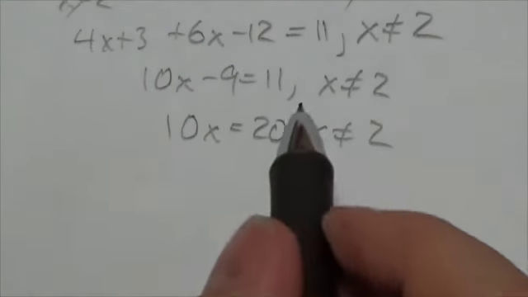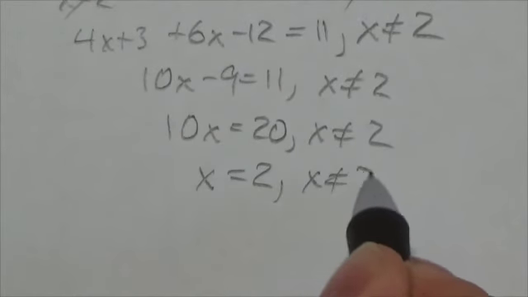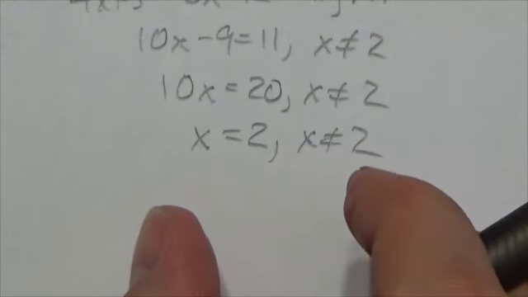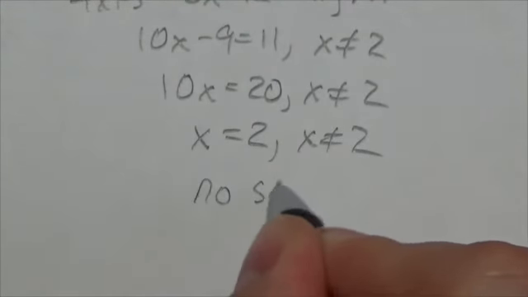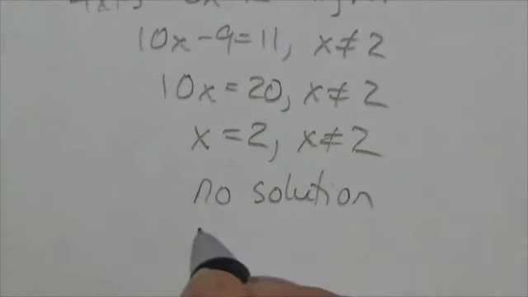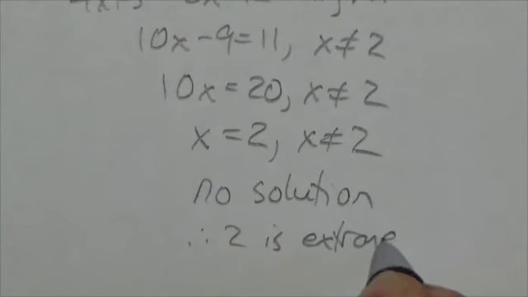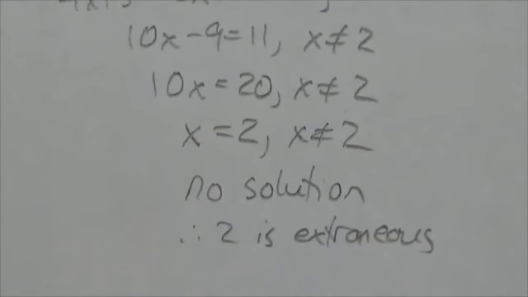Oh, you might be able to see it at this point here. So x is equal to 2, so long as x doesn't equal 2. You now just think, what does that mean? That means there's no solution. Turns out 2 is extraneous. It's this little root that I get. It is a root that I get out of doing the math there, but it's not an answer to the problem here, so we call it extraneous. There is no solution to this problem.